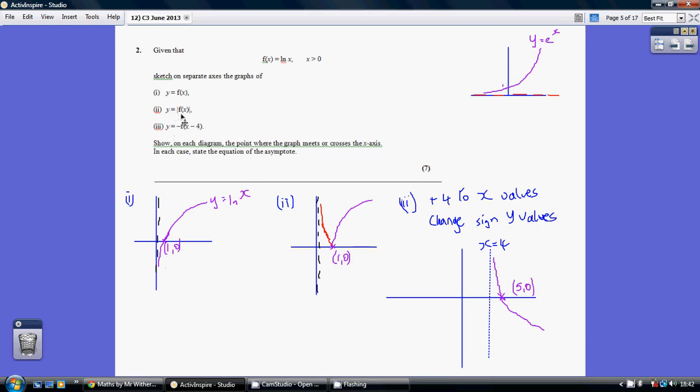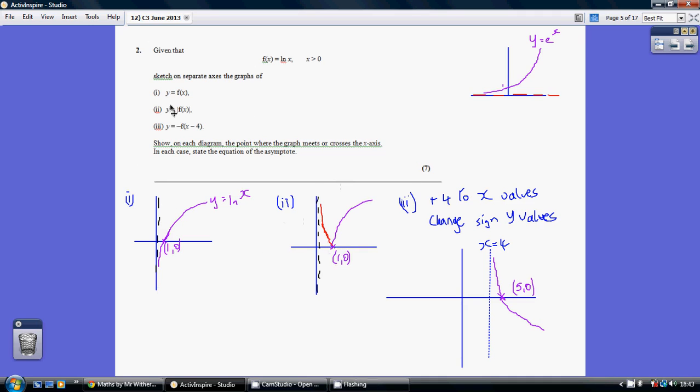Now we're trying to do the modulus of this. So it starts off the same, all the way down to here it's the same. However, before we plot the y value, we take the modulus of whatever x value is being thrown up. So whereas here we're getting minus values thrown up, before we plot it we take the modulus of this. So this bit of curve here just becomes the positive versions of this. So this bit here is reflected in the x-axis, so just going up there. So that's why that curve looks like that.